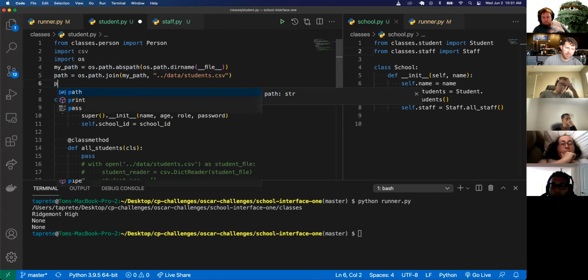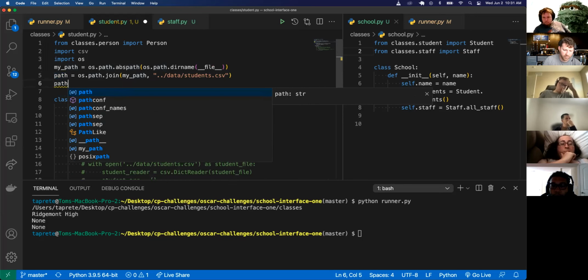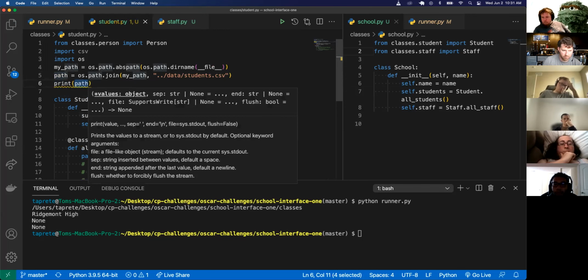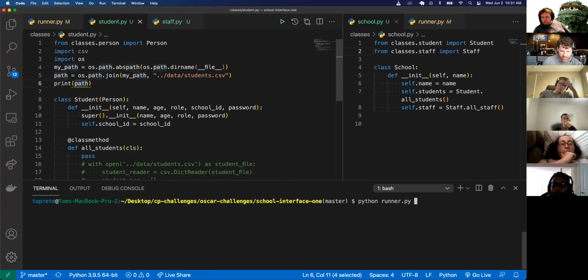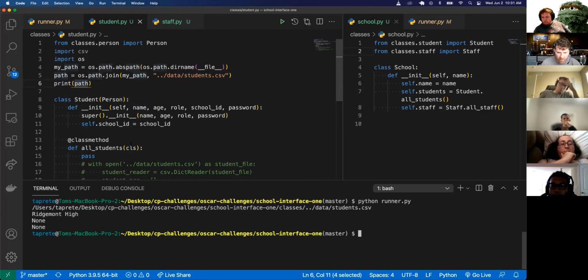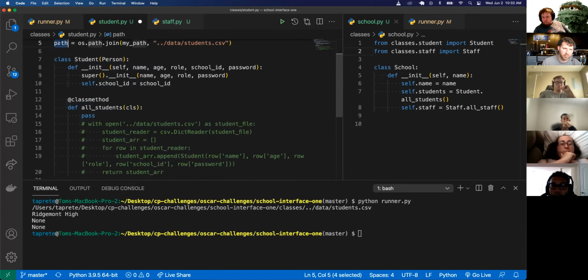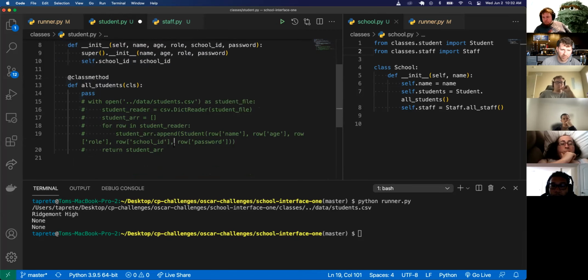I can test that by running print path. And now you can see if I come over here into classes, I go up one level to data, students.csv. Now that's the direct location of where my students.csv file is located.